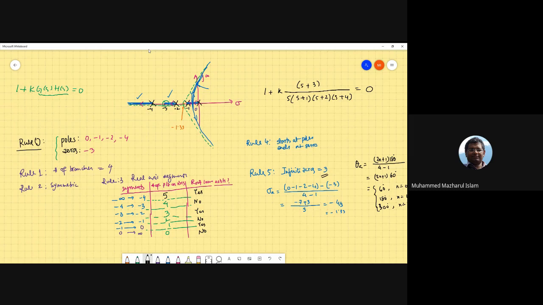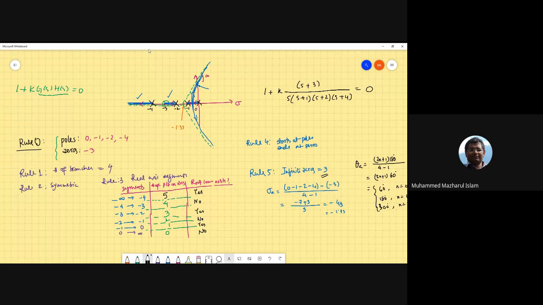Now, I don't know which part belongs to H, which part belongs to G. I cannot separate G and H from the characteristic equation, but that doesn't matter for now. Even if H was 1 and all of these belonged to G, no problem. Or even if H had one of the poles or zeros, and the forward transfer function G had the rest of the parts, it doesn't matter. As long as you can reconstruct the characteristic equation, it's fine.